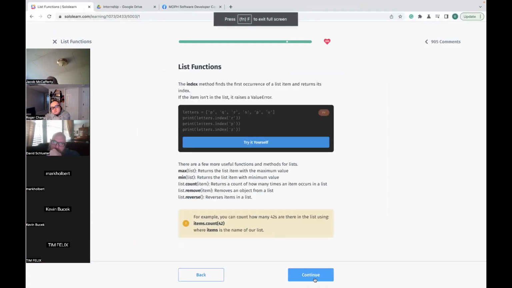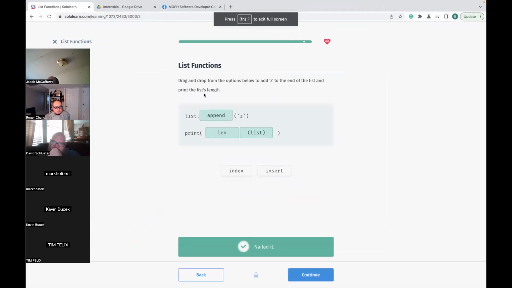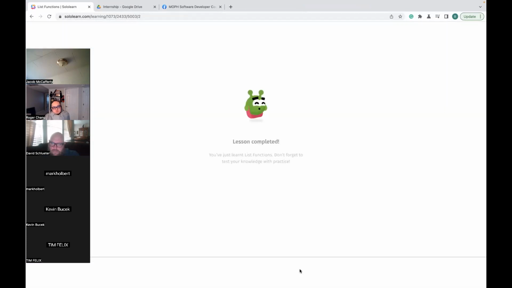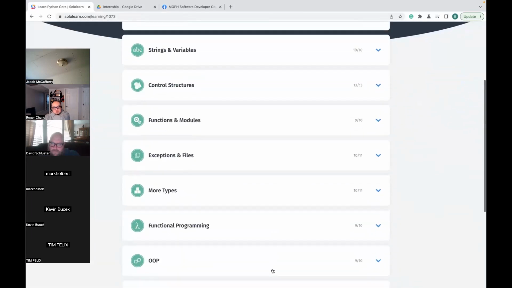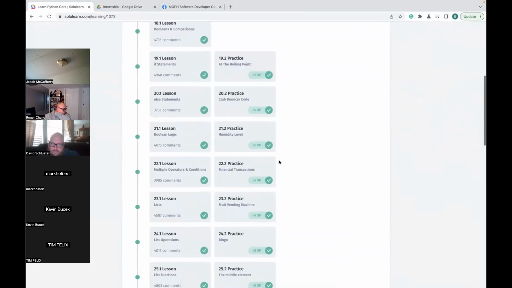So moving on, drag and drop the items. So list.append Z to add Z to the end, and then get the len of the list. Oh, I guess I should have shown you examples of other things too. My bad. Hold on, let me go back.